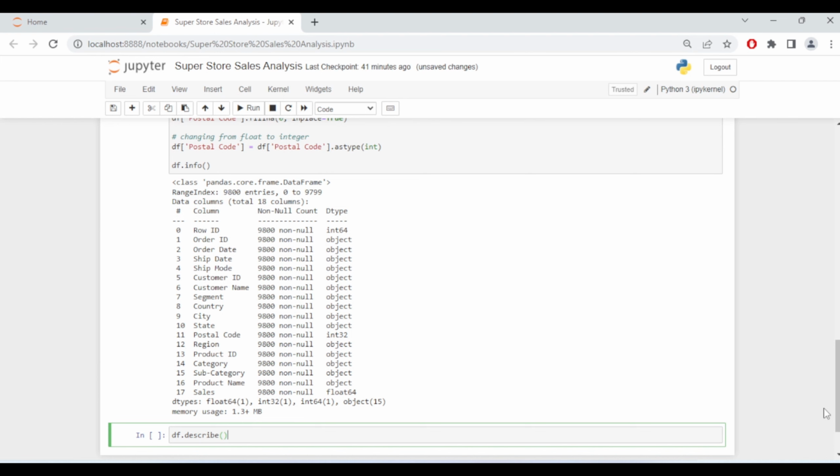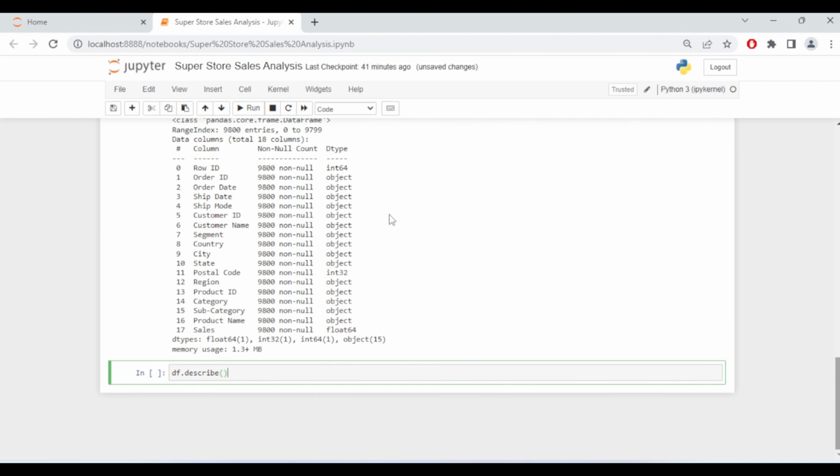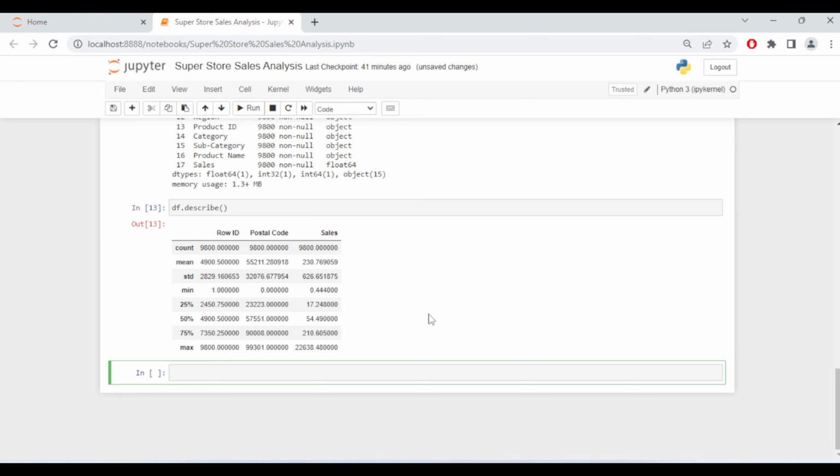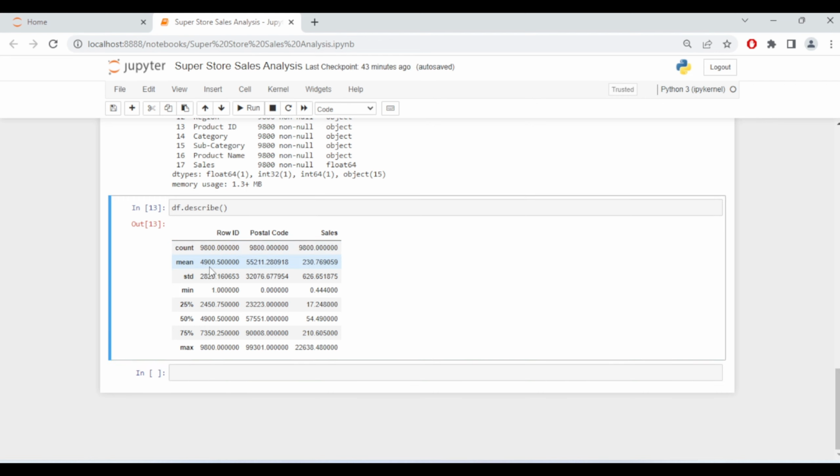So when I run this cell, I get this type of output. As you can see, as I said earlier, the describe is just going to print an output only if your column contains numeric values. So count just represents the number of non-null values in each numerical column. The mean gives you the average after summing the values in the column and dividing by the count.